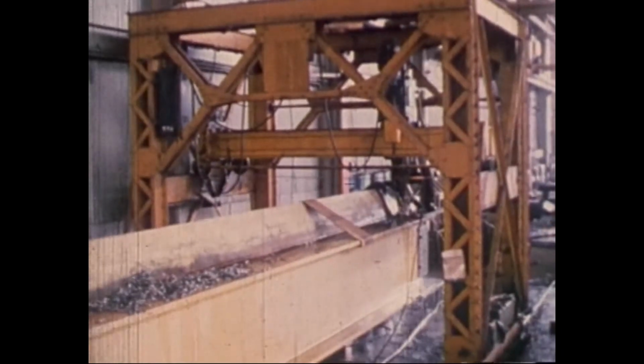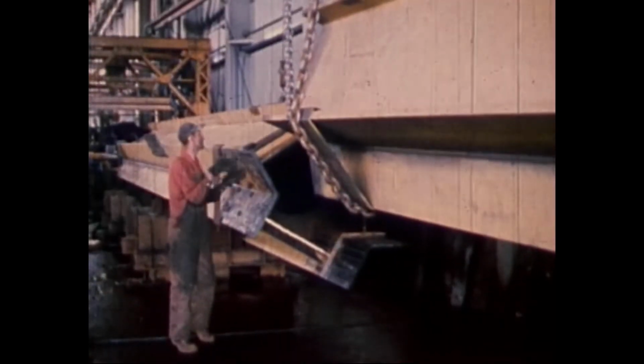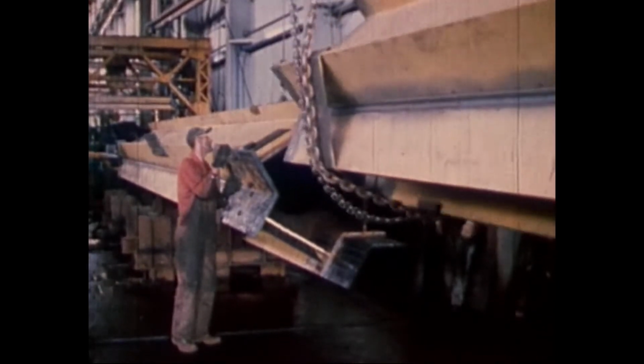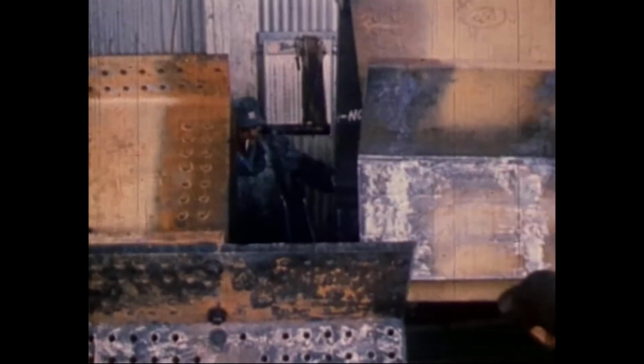Holes for the bolted joints are also drilled in the shop. The entire series is drilled at this time. To make sure of a fit in the field, joints are individually mated in the shop before each section goes out to the site. Temporary bolts hold the plates on one side, the undrilled section is moved in, fitted tightly, and then drilled.